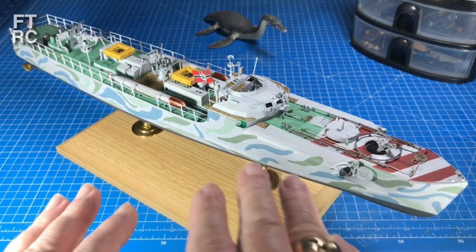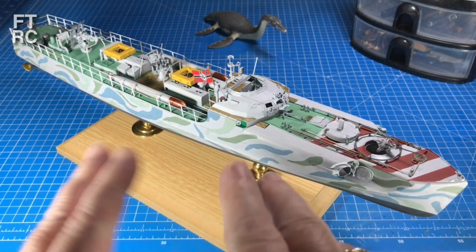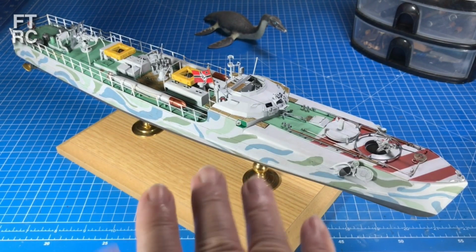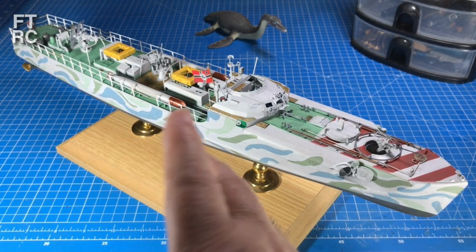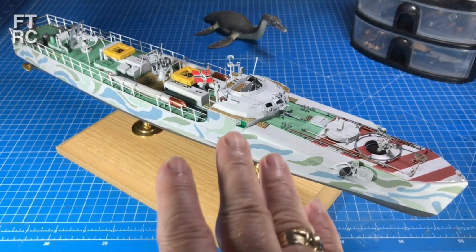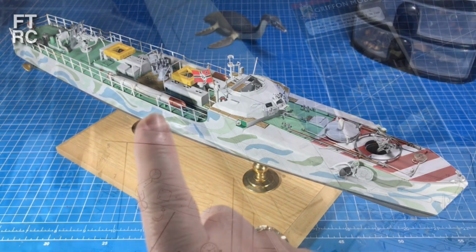So before we begin the recent changes, what I thought it might be good is to go back and just recap on all the things that I've done to the Schnellboot to get it to this point, because it's a little different to the stock standard Revell kit. So for those of you that this is the first time you've even seen this kit, that'll be interesting. And maybe for everyone else, just be nice to have a little bit of a recap. All right, here we go.